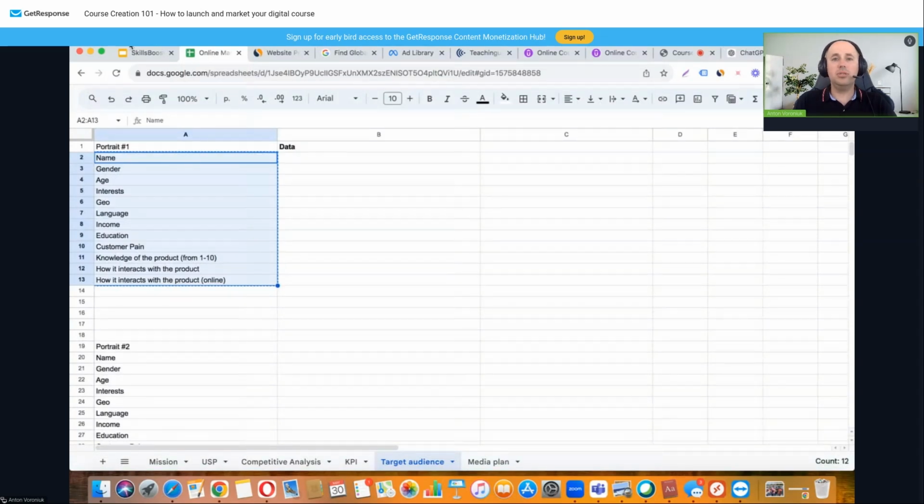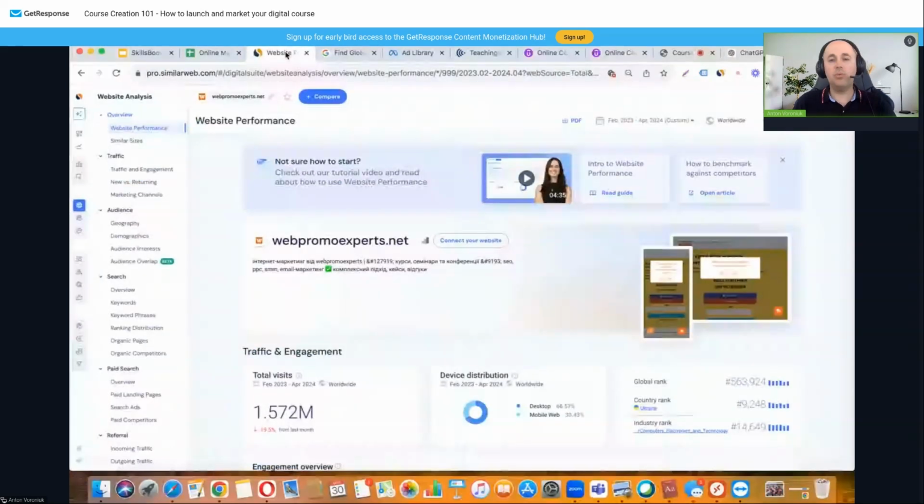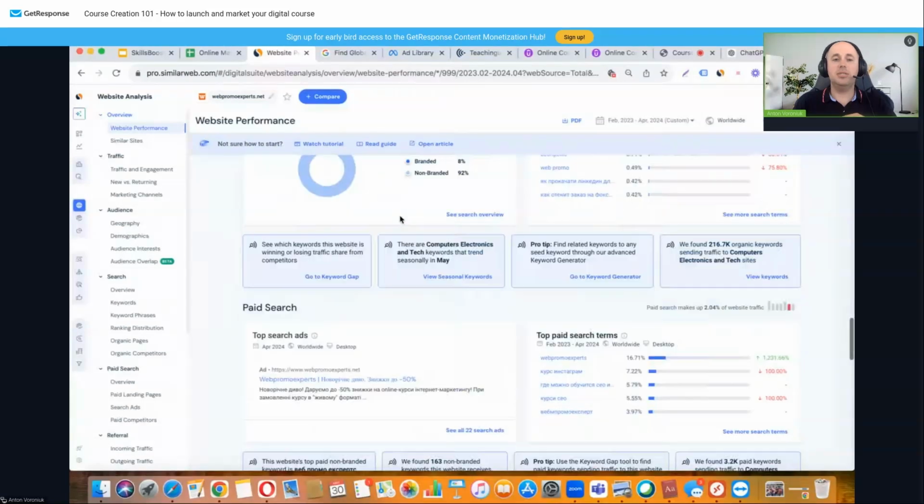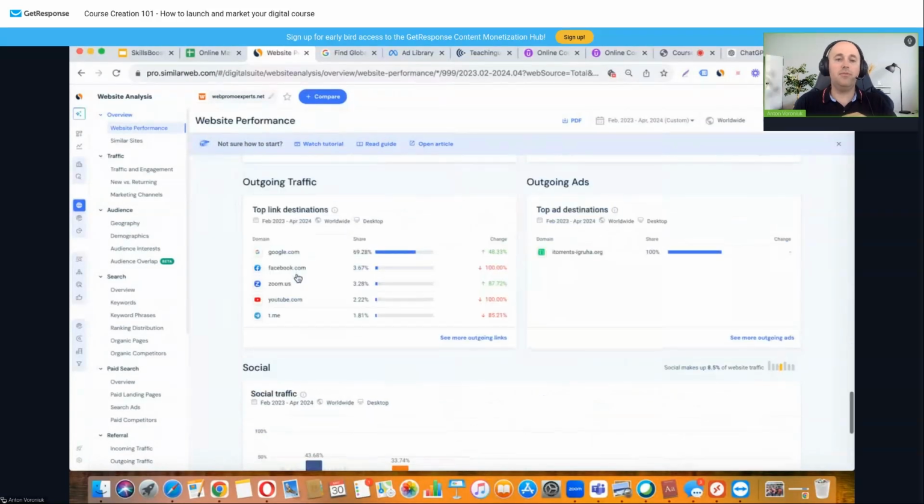The next big thing is to understand the geo of your target audience, where you will communicate and on what markets you can work. One of the best tools that can help you with this is SimilarWeb. SimilarWeb has great data about all websites and all competitors. We will talk a little bit more about your strategies to create and promote your course, to sell by yourself or to sell on marketplaces. But if you are interested, for example, in the Ukrainian market at the moment, you can check our website to see that we have 1.5 million audience. You can see the dynamics, you can see the traffic sources, from which traffic we got it, and so on.